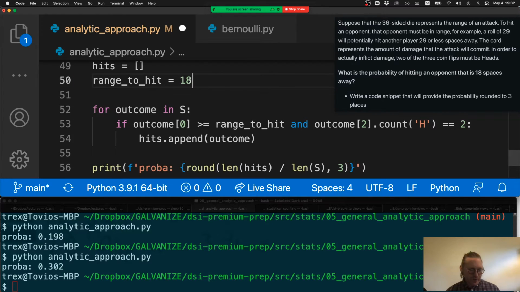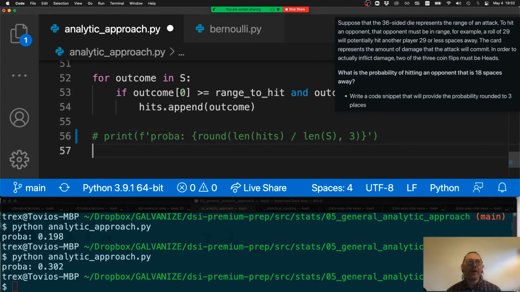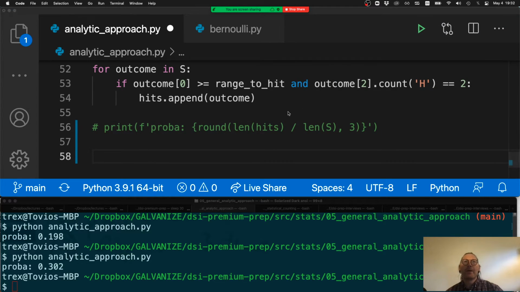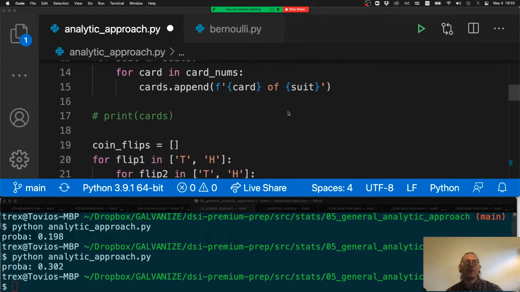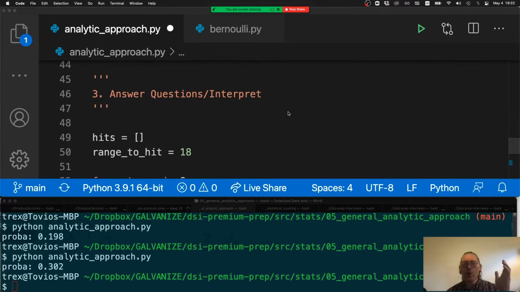So you could take this a lot further. We could answer a whole bunch of other kinds of questions. But essentially what we get out of this is an exhaustive approach to a given probability. So we don't know what the underlying mathematical formula is here.